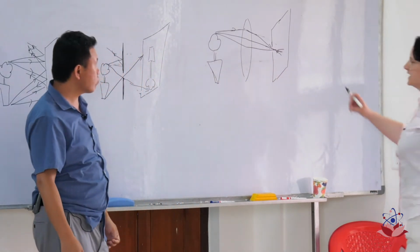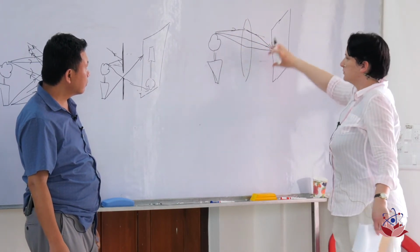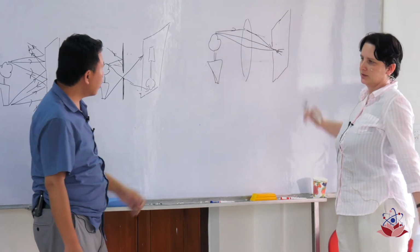Yeah. And the same, you have also multiple rays and from the lower point will also being displayed on the screen. Oh, that is interesting.